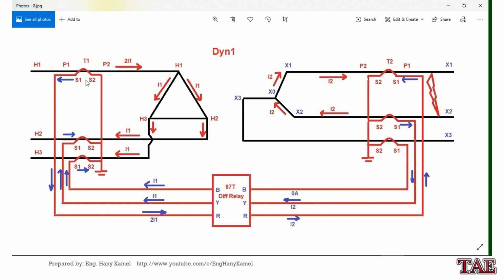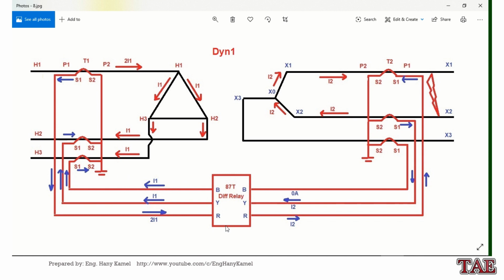In HV side, the current in CT again reverse to primary side, so will be from S1, and the amount will be 2I1, and in yellow phase reverse direction and be I1. Blue phase same will be I1 in reverse direction to primary side.